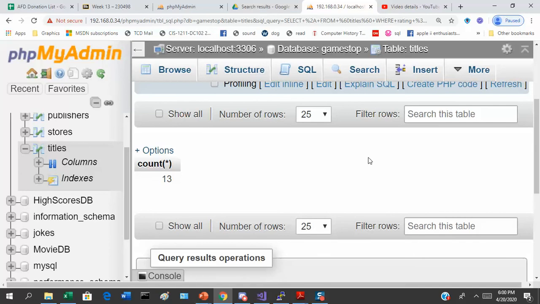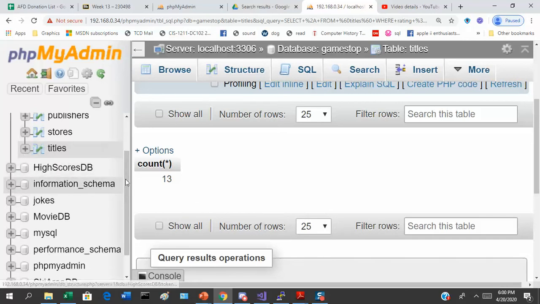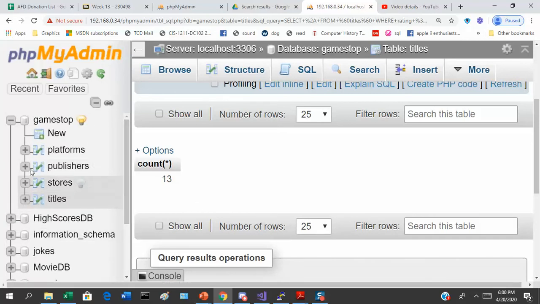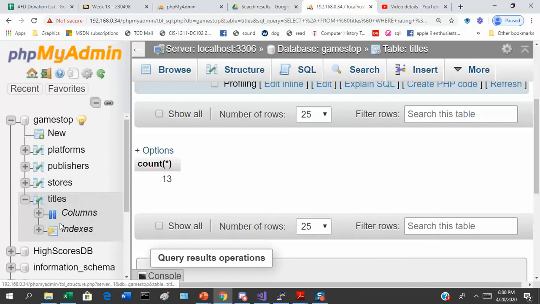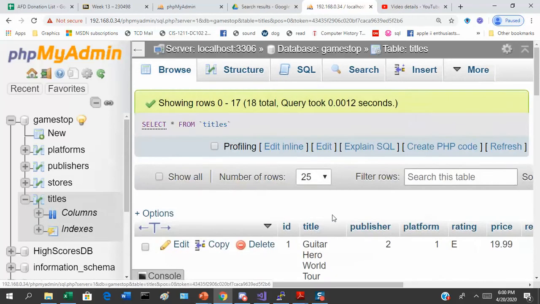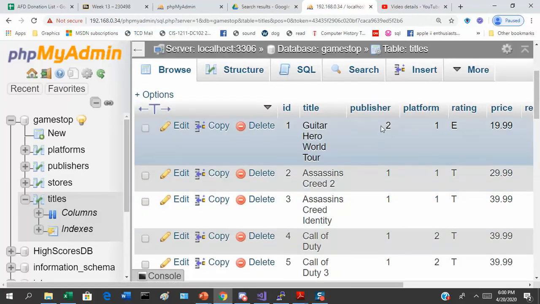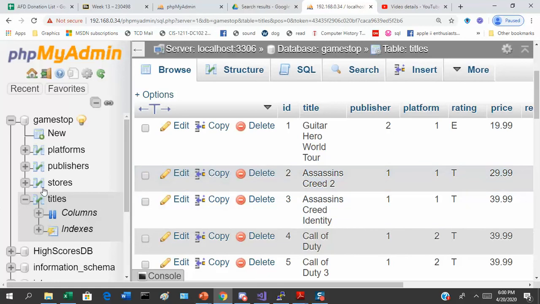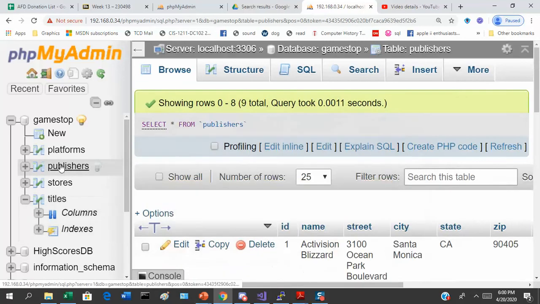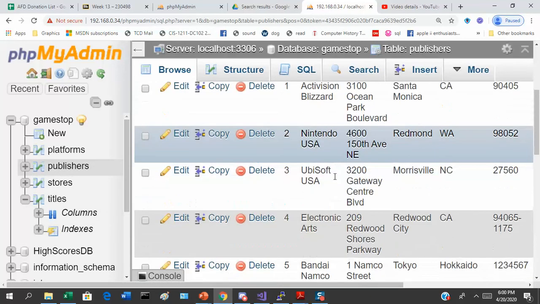All right, next query. So I'm going to modify this. It says find the number of titles by Nintendo. I'm just going to say just find the titles by Nintendo. Now let's take a look at this one. So our titles table here, as we said before, has a publisher column, and our publisher table actually has the name.